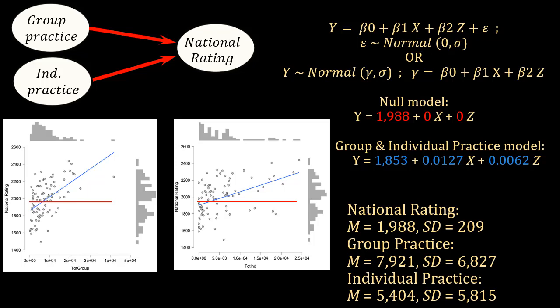Something that I have to say as well is that there are different ways of adding variables. You can start with the null model, then add group. And if that is a good variable, adds prediction, then you try it with individual practice. And if that variable adds value, it stays in the model, and then we can try with a third variable and so on and so forth. It could be the other way around. We start with all the variables and then we start to eliminate the ones that are worse to see whether there is an improvement in the total fit of the model.